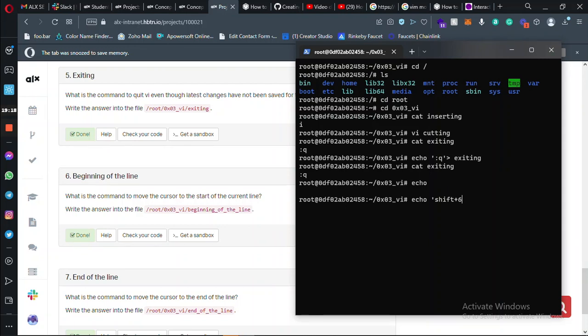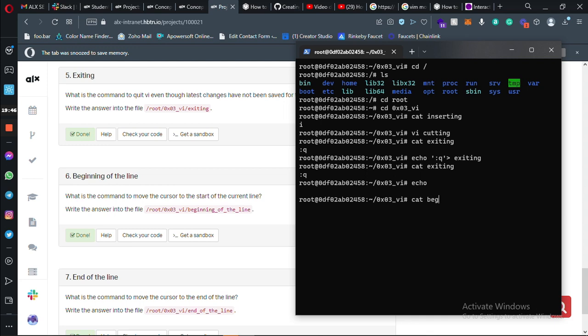That's the command. Shift 6 will move you to the beginning of the line. Then pass this and move it to the file for beginning of the line. So that's how you solve this particular one. I'm not going to hit enter on that, I've already done that.